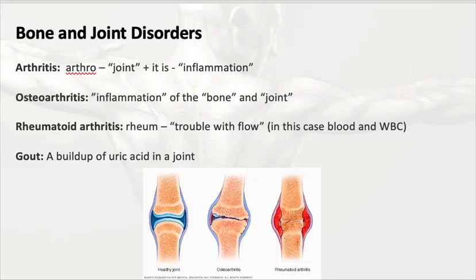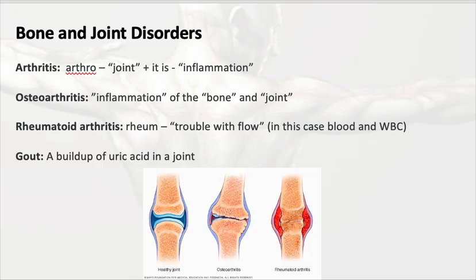We'll start with bone and joint disorders. If you look at a normal image of a healthy joint here, you can see that there are two bones articulating with one another, and the point of articulation contains fluid, synovial fluid, that helps to lubricate this region so that the movement is smooth and pain-free, and the ends of the bones are covered in cartilage. This is going to reduce friction and acts like a cushion to the ends of the bones.